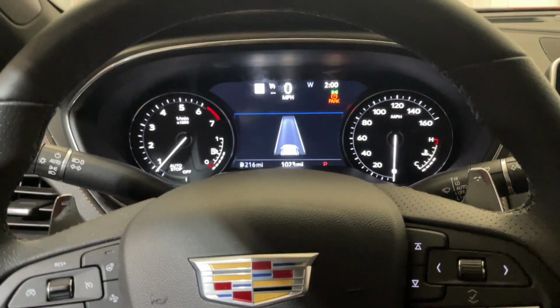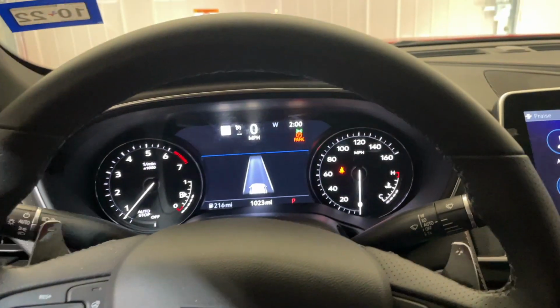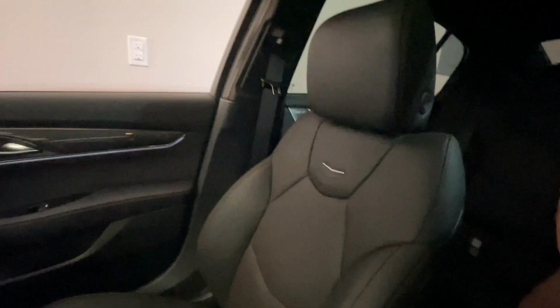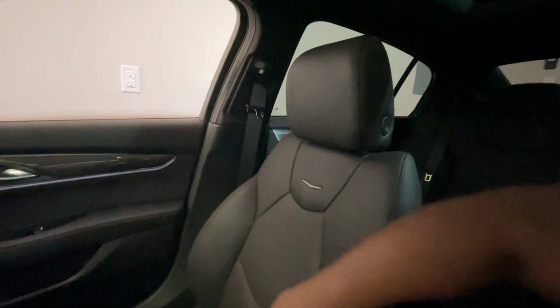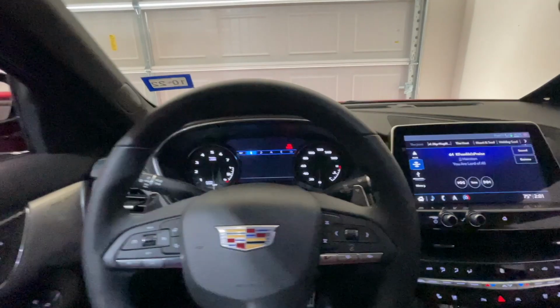So I like the small things in this car, like auto up and down for all the windows. Those things really get to me. I really love it. So comfort and feel. These are some of the sportiest seats that you'll ever sit in. They are comfortable. The passenger and the driver are roughly the same. Fantastic seats, super sporty. They hold you around the hips, around your back as well. The lumbar support is there. It's really good.